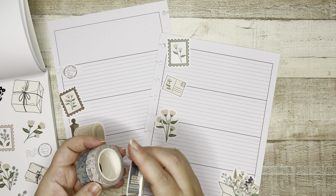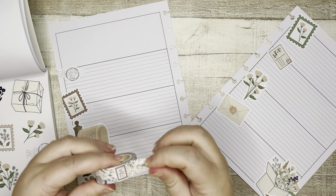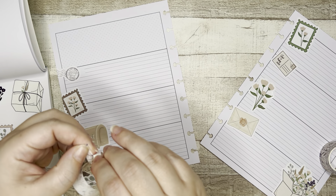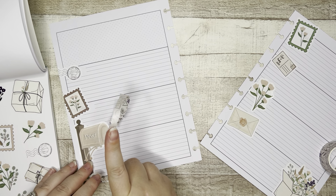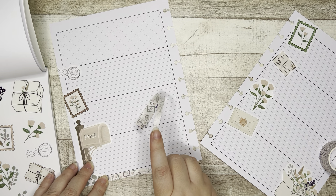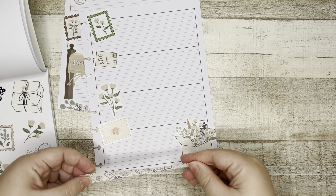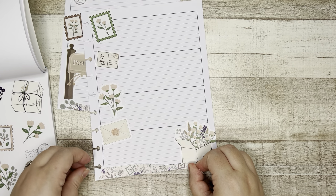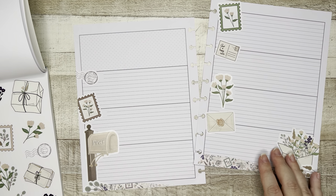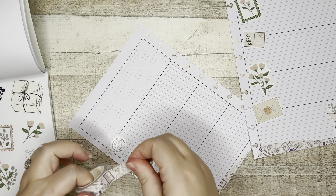I really like simple spreads for this planner. I might even grab a faith quote from the Faith Basics sticker book — I'll come back to that in a second. I feel like I need more up here, maybe we'll add this open box with the flowers. Should I do that down in this corner? I'll do that in this corner because I can always write around it. I want to add more florals to that — I feel like we need to cover this corner, so I'm gonna put this right there.